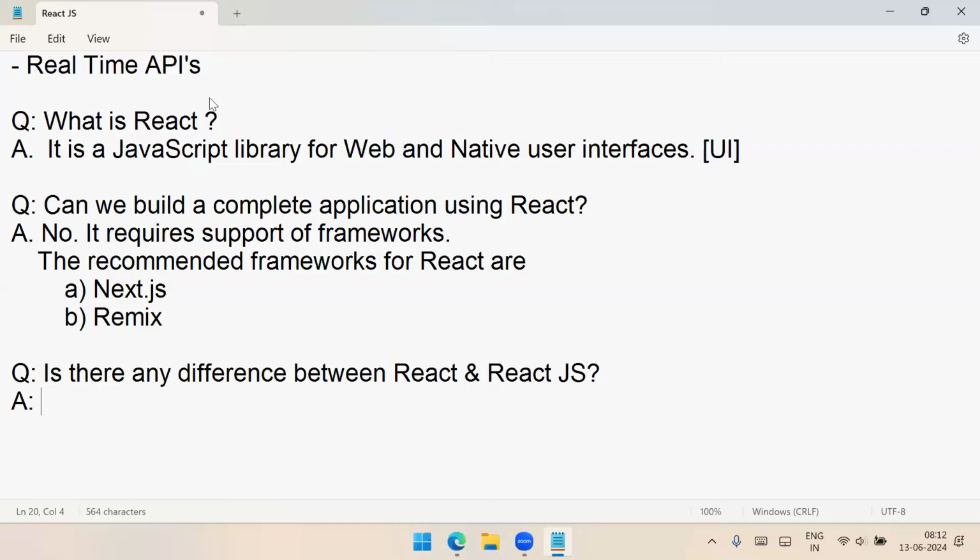Actually, people have this doubt because Angular and Angular JS are different. That is the reason this doubt comes. Actually, we have a technology Angular and we have Angular JS. Both are different. Both are not same.